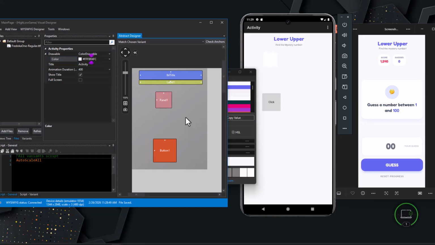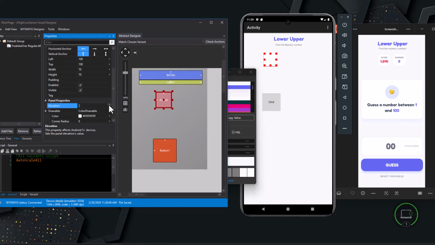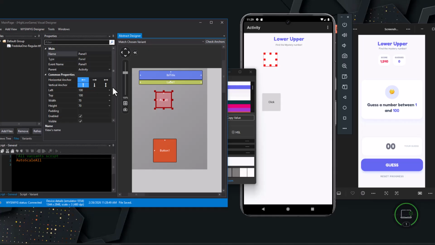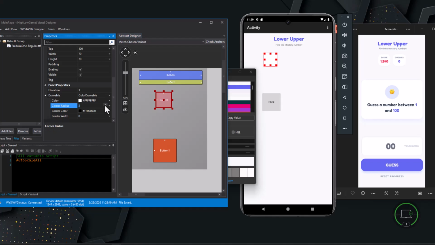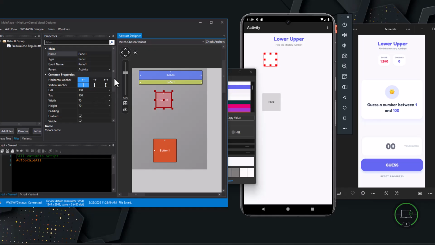And then the panel, we should give it a little elevation. Let's make it 3. And then rounded as well. Let's make it 10.